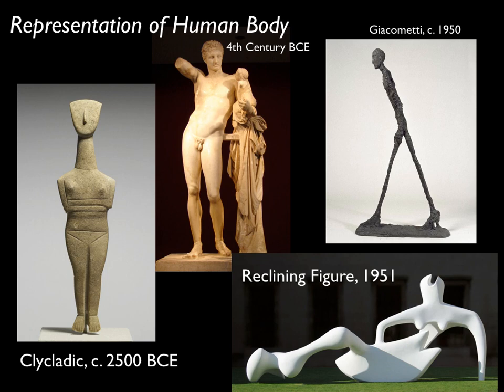Next to it, we can see an example from the classical Greek period, which we're going to be exploring this week in greater detail, but you can see that there's great attention to detail, to depicting the human form as the eye would see it, with attention to beauty and anatomy. And this classical Greek style was highly influential on later artists in Europe.